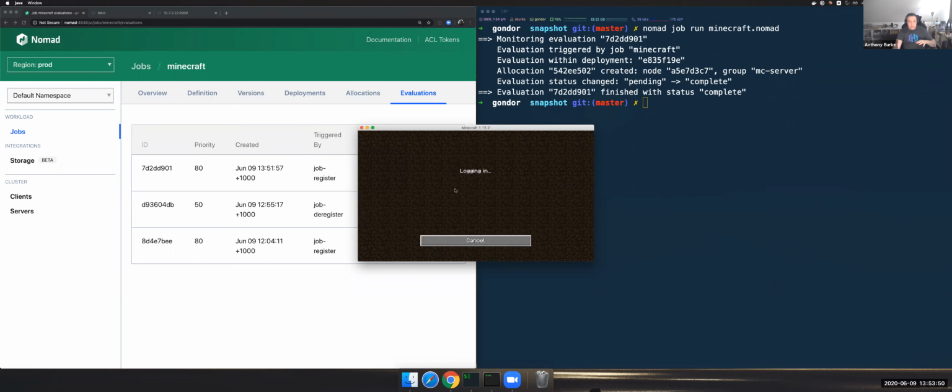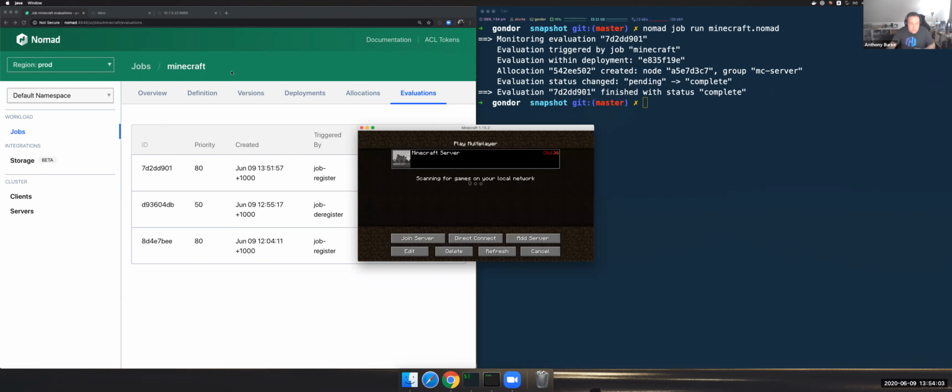Yeah, that's all right. We'll do it this way. We're going to direct connect. I'm going to join Minecraft, join the server. And yeah, trust this to be the way it works. I was playing it before, testing it out, and now I can't get back into it. You can see here the job is running. It's just my game's not doing it.